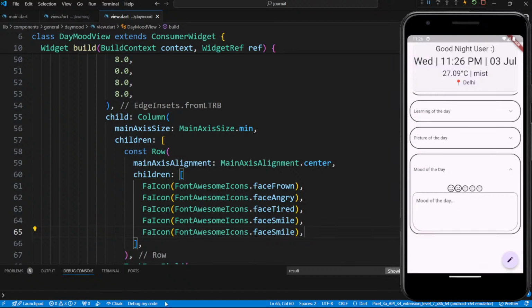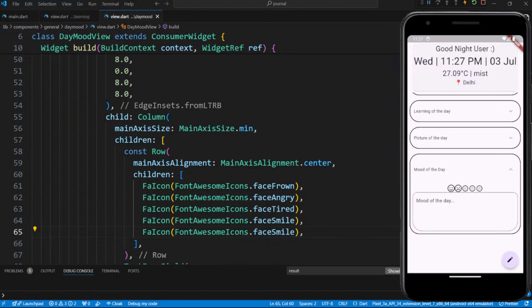So these are one, and there's something called proud. So face proud. So we want one more icon.